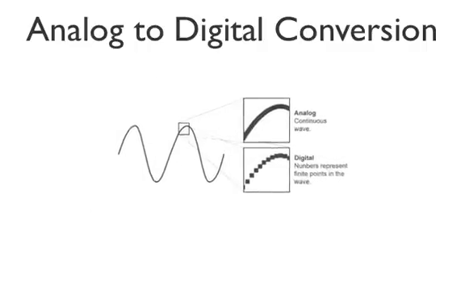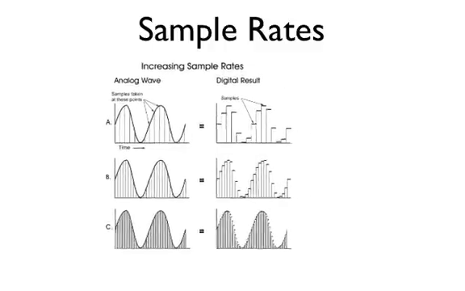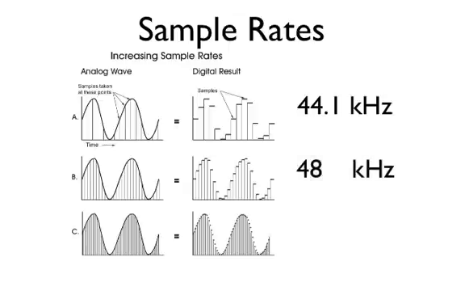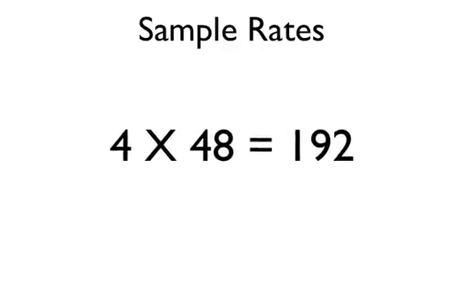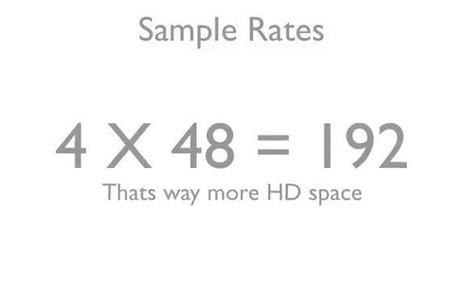Digitized audio consists of a series of snapshots of sound placed together continuously to reproduce a recorded sound. How often these audio snapshots are taken is referred to as the sample rate — the more snapshots taken, the more detail the sound has. The most common sampling rates are 44.1 kHz and 48 kHz, although 96 kHz and 192 kHz are beginning to become the new standard. There is a downfall to higher sampling rates: 192 kHz will eat up four times as much disk space as the same sound sampled at 48 kHz.